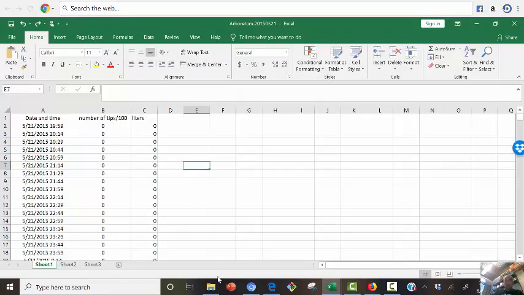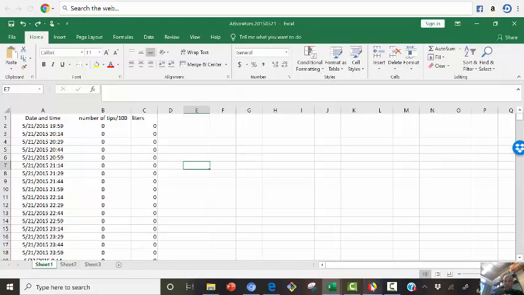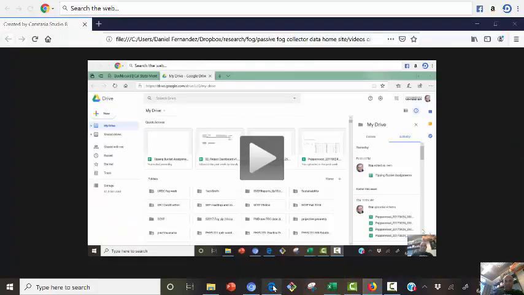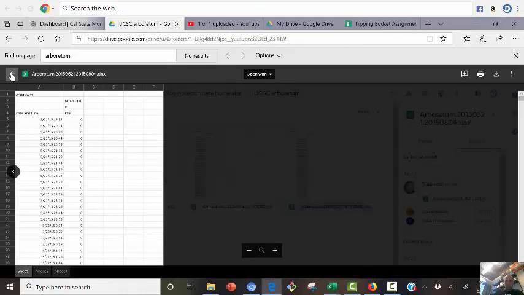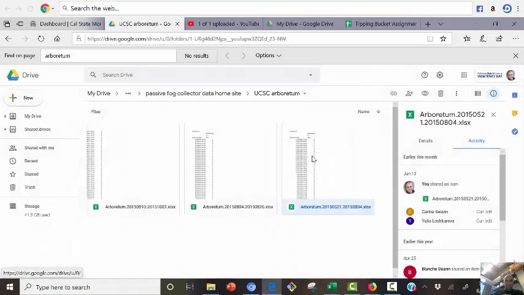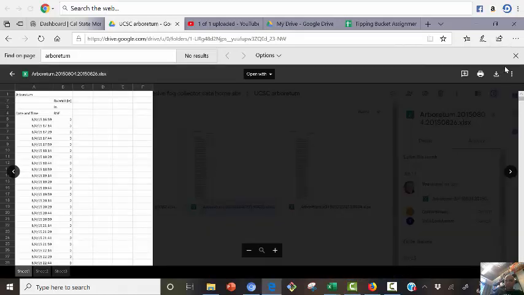So I'll go back into the Google Drive, which is, if I can find it, here it is. I will go to the next file. The first one was right here. I'll go to the next one, which is here. It goes from August 4th to August 26th, so it's a little less than a month for that one. The first one was about 3 months worth of data. I'm going to open it up. I'm going to download it to Excel.